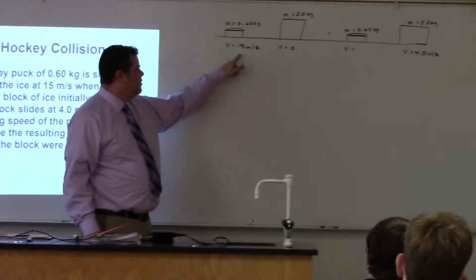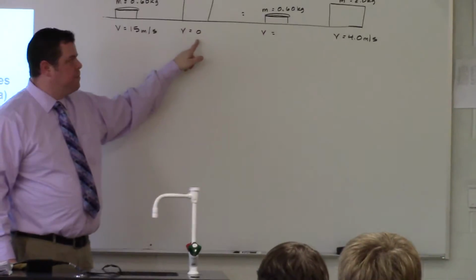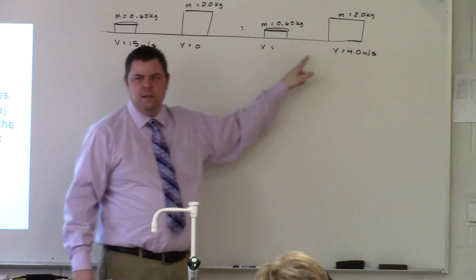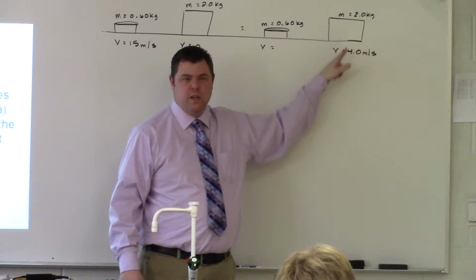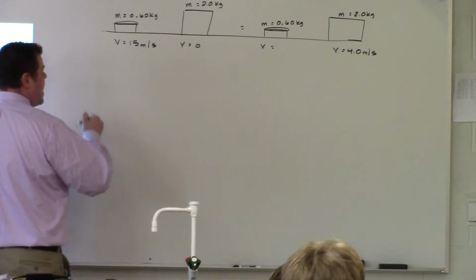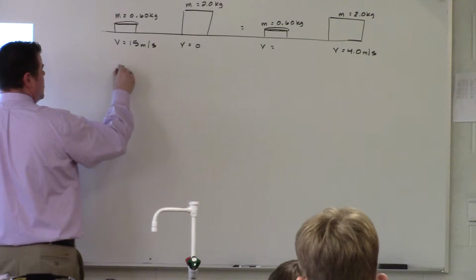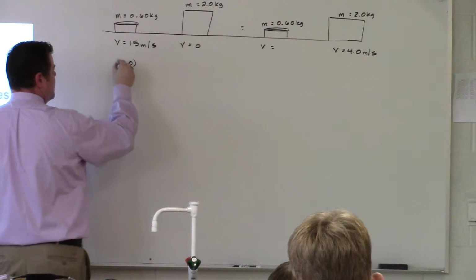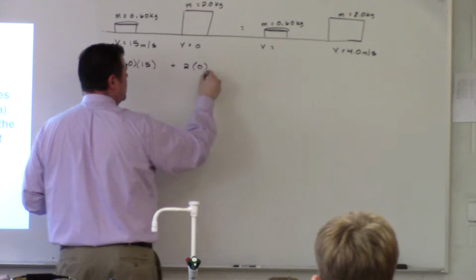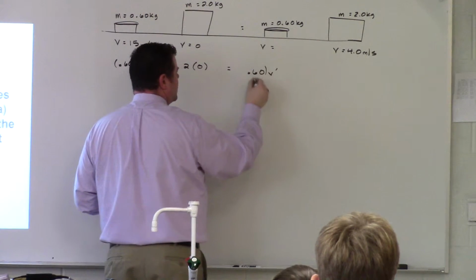So here I have the mass times velocity of the puck, colliding with the mass times velocity of the block that's at rest. That momentum before will equal the momentum after, which is the hockey puck times the velocity we're looking for, plus the block, which is still 2 kilograms, now moving at 4 meters per second. So if you just do m times v for each thing, once you have it set up, it's really just solving algebra here. So you've got 0.6 times 15 plus 2 times 0 equals 0.6 times v, we're looking for that velocity there.